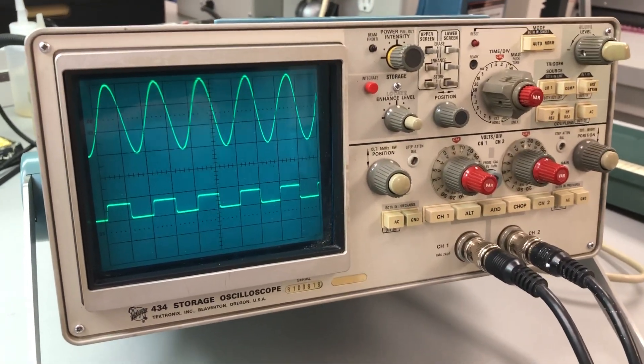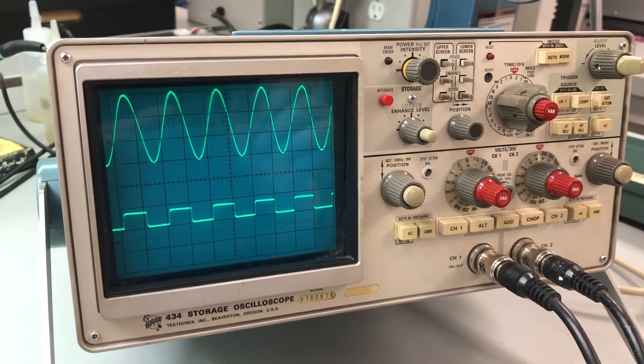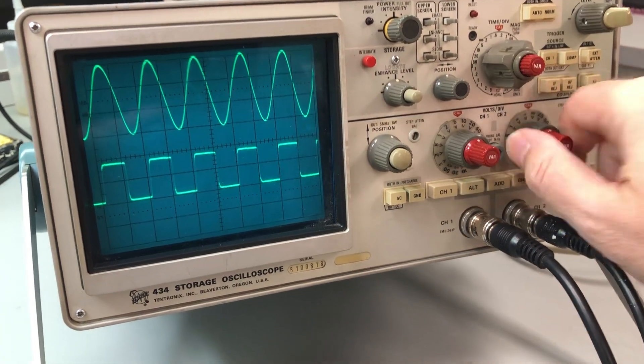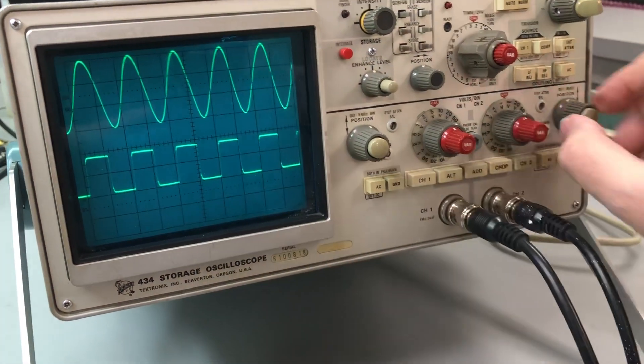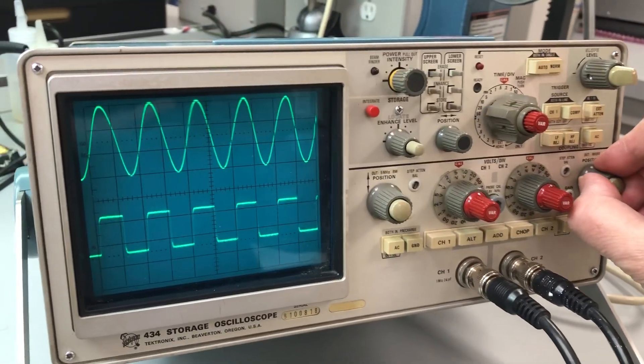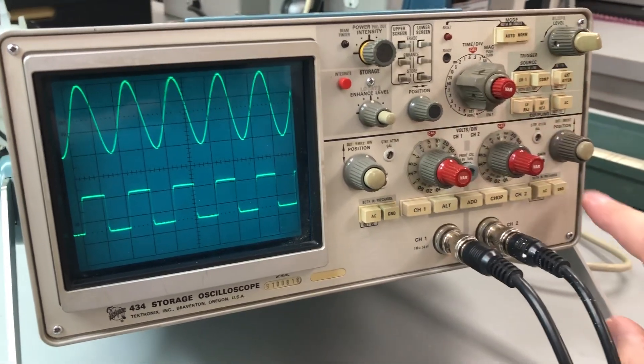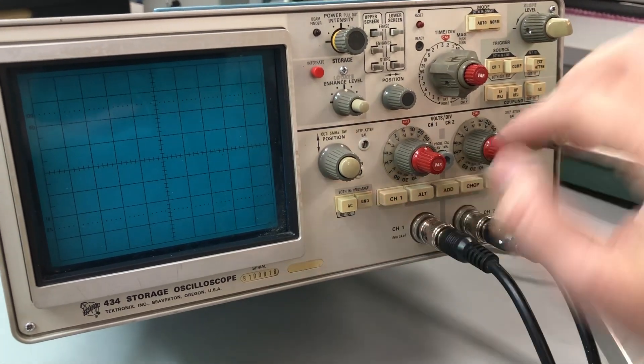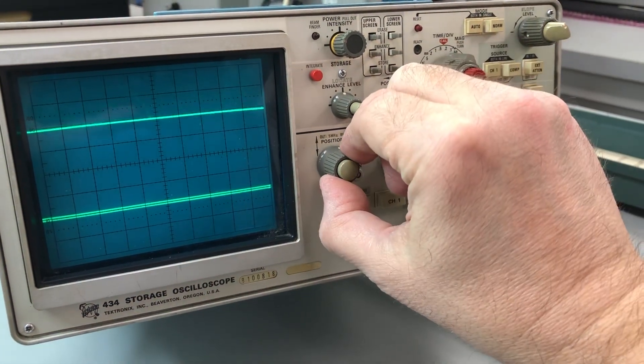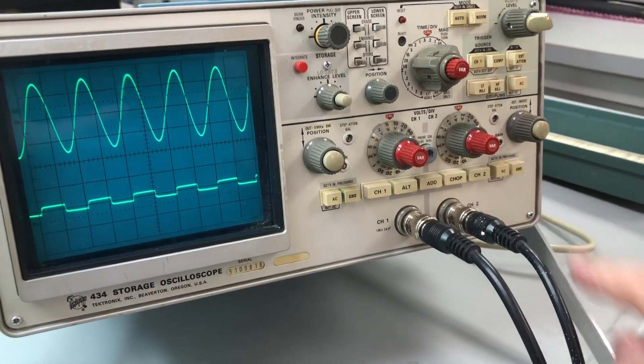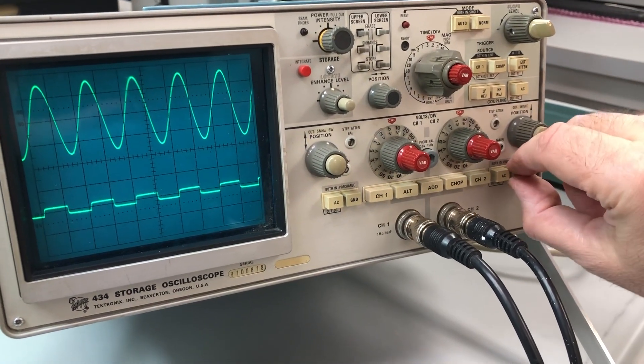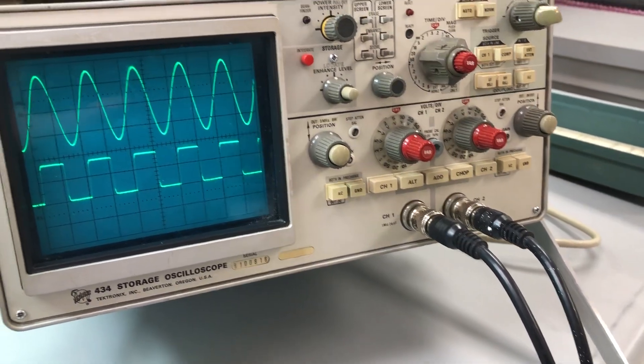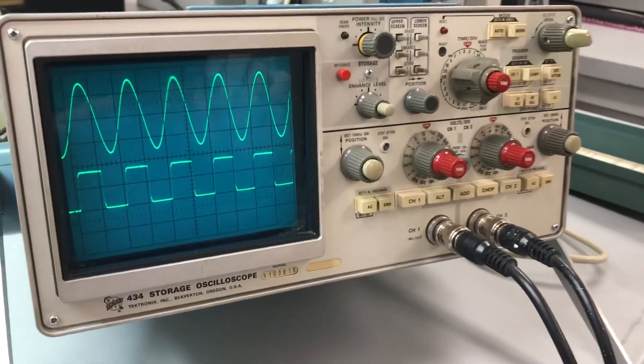One of the things you're going to have to do is have it calibrated probably if you want to trust your readings. So the other channel, that's 2 volts per division here, and I'm adjusting position up and down. Let's put ground there, let's put ground here on that channel. A lot of these switches are going to need to be cleaned with some kind of contact cleaner.